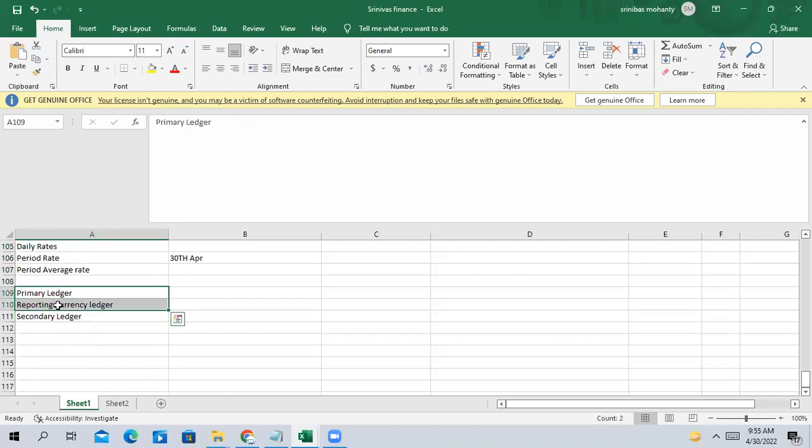This is the functionality of reporting currency ledger and secondary ledgers, just for reporting purpose. In reporting currency ledger, you can only change the currency. But in secondary ledger, you can assign different accounting method, different calendar, or different currency.